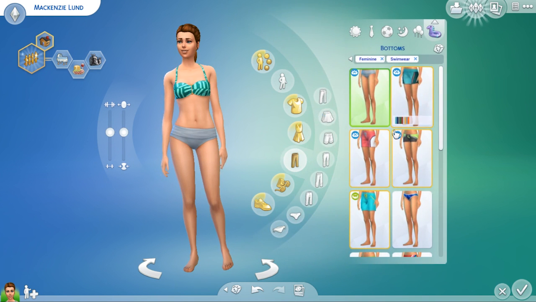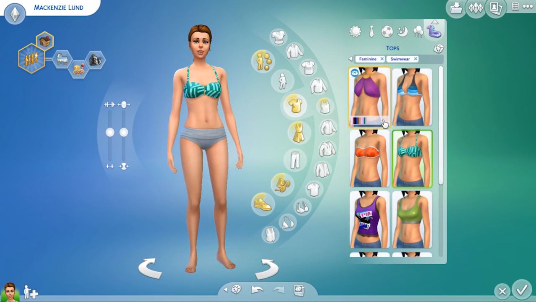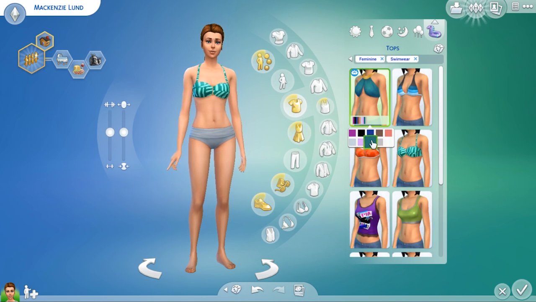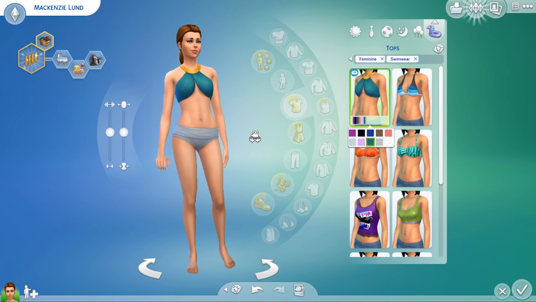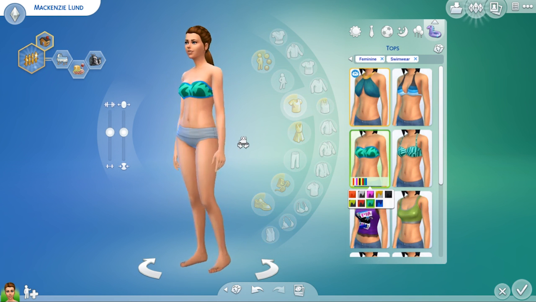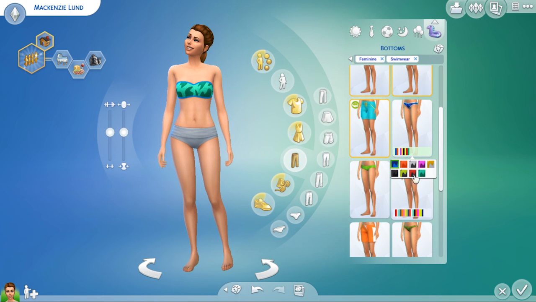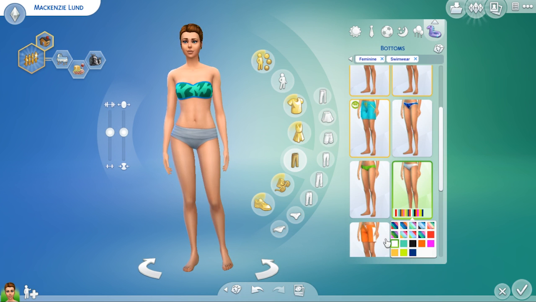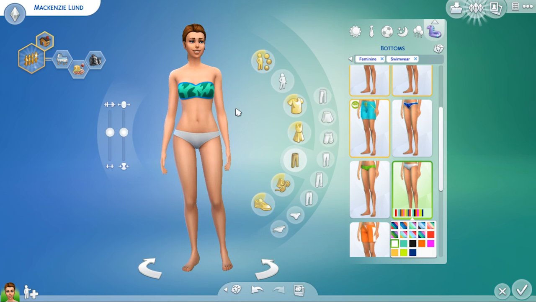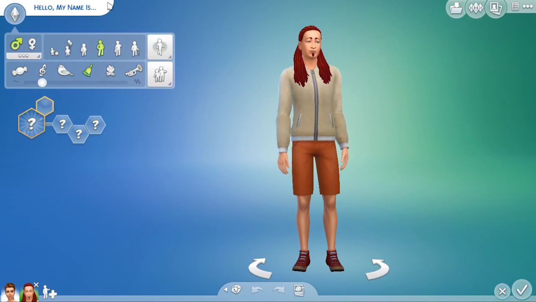Swimwear, that actually doesn't look too bad, to be honest. Doesn't really quite match, but you could always do something like that, or this one. Yeah, maybe then just some plain white shorts. Yep, that looks good. Alright, let's add some new Sims.